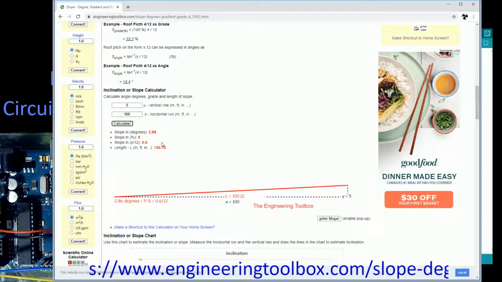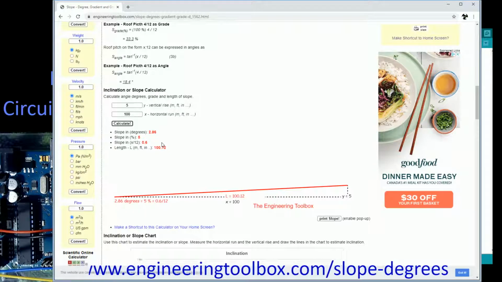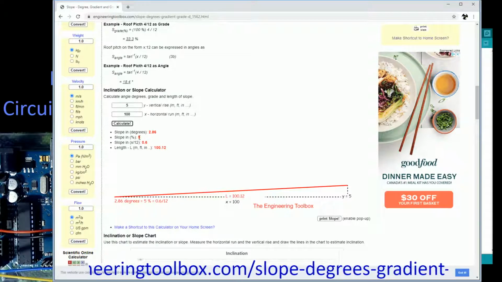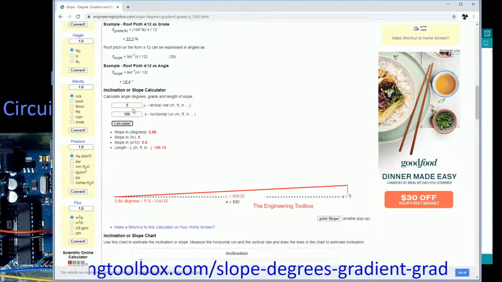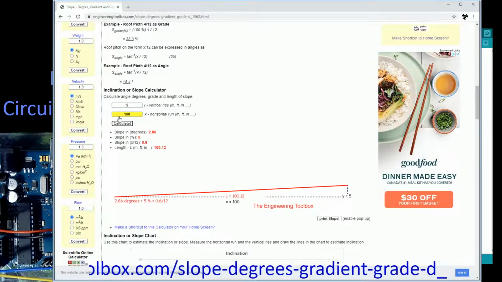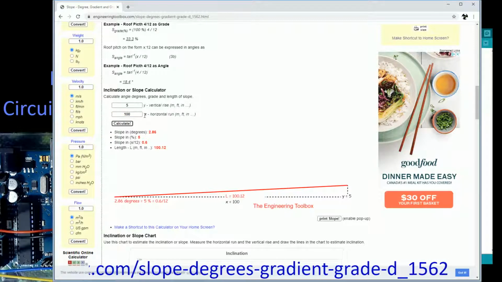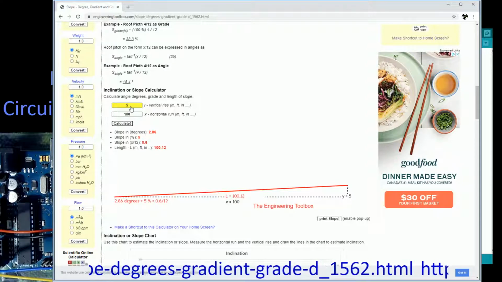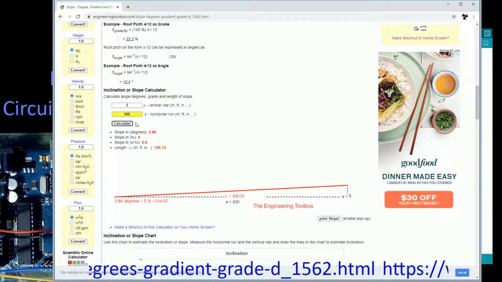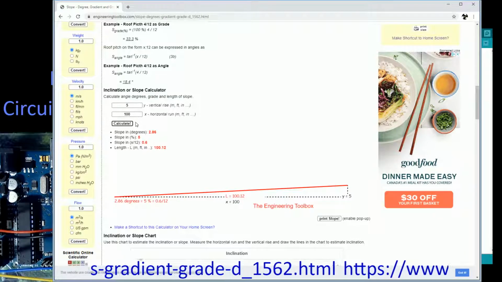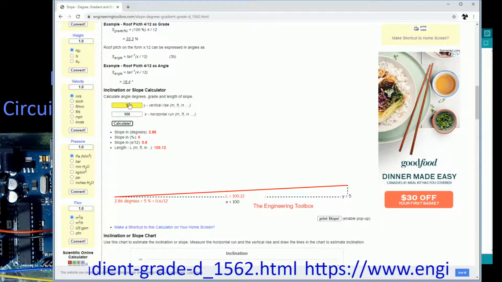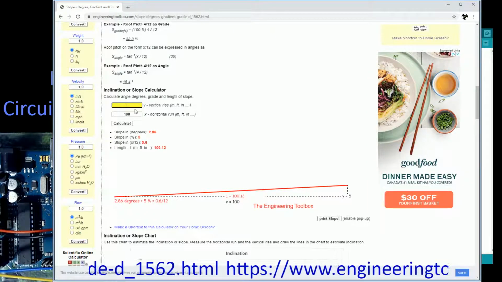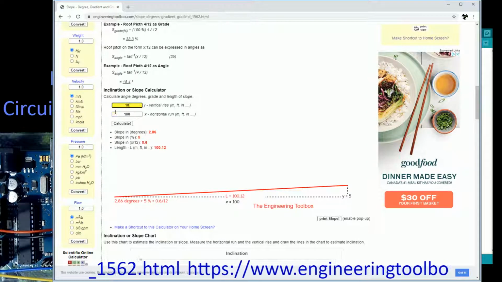So when we talk about it, I use a 5% grade on my train layout down below in my house here. And I have a 5% grade on there, which means for every 100 inches of horizontal travel, I actually rise up 5 inches. So I actually gain altitude of 5 inches. And in my case, I've got to go about 18 inches. So if I wanted to figure out what it would be, I could do this. Let's say I want a rise of 18 inches.